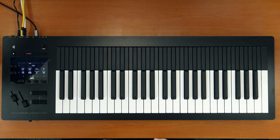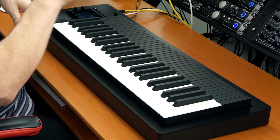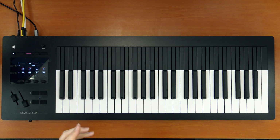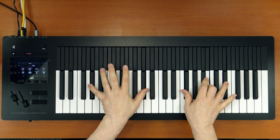So I found the best way to play this is to be very light with your touch. And it's really shown up some of my bad technique, especially with my left hand. I'm not a great player anyway. I can do some shapes with my right hand, but with my left hand, I'm usually just playing octaves or the root notes. And when you're playing a normal synth, you just slap them down and there it is. But with this, I found, especially with my little finger, that I'm pulling the note. So it's very easy to make it sound absolutely horrible.